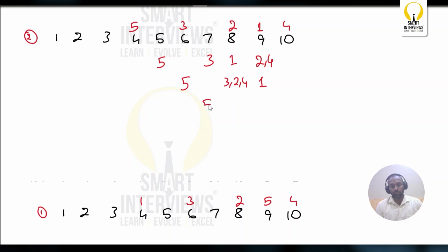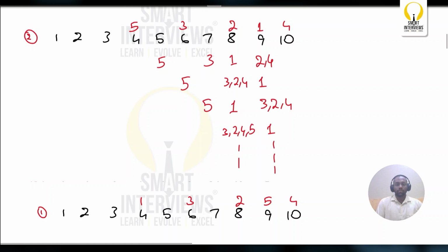Now going one more step forward, 5 here, 1 here, 3, 2, 4. One more step forward, 5 moves to the next point, 1 moves to the next point, 3 and 4 move to the left because they move towards 1. So 3, 2, 4, 5. And beyond this, it is just infinite. So instead of thinking how we can simulate this, let's think of it logically. Well, let's look at all these elements, 3 to 4, 5.